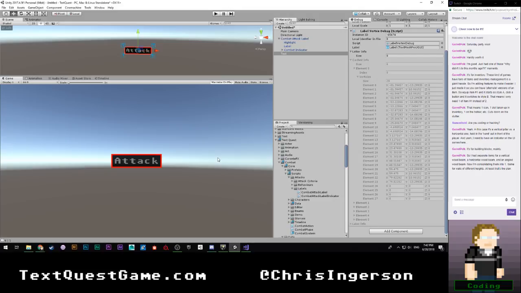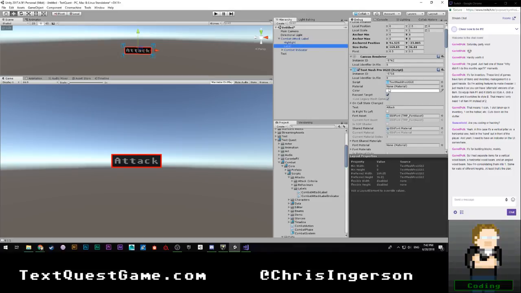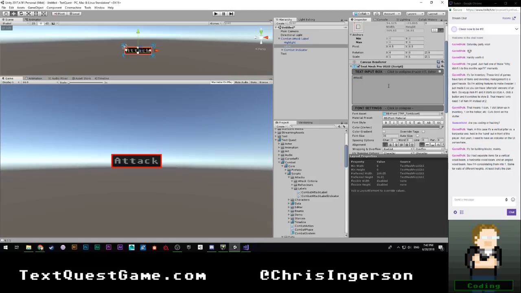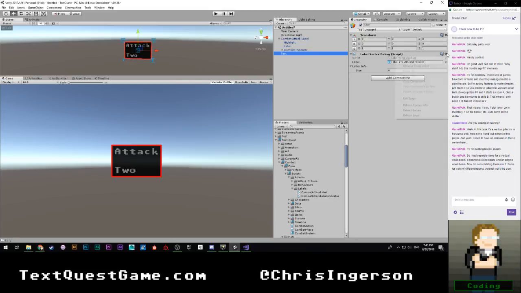When would I ever have multiple? I'm going to test this real quick. I'm going to say attack 2. Okay. Still one mesh. When is it ever not one mesh then? Ooh. That makes things really awkward.